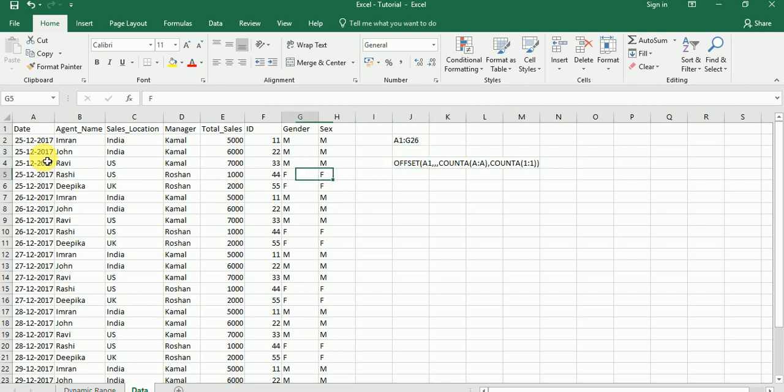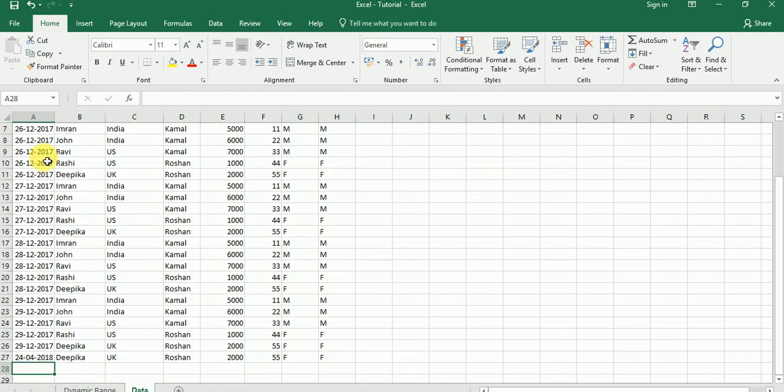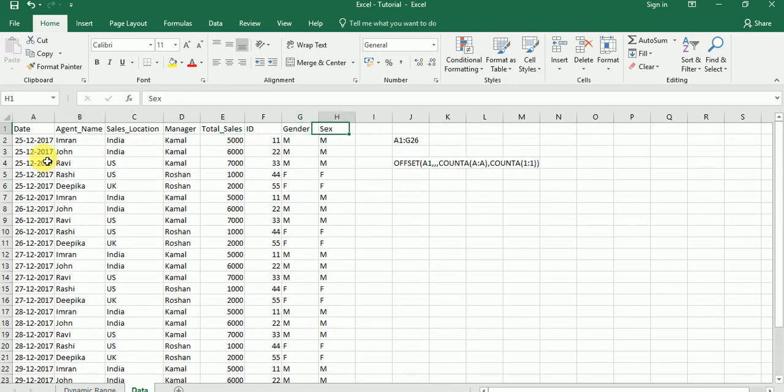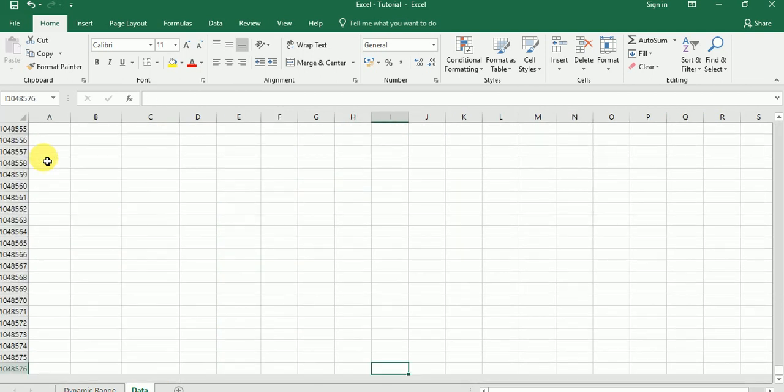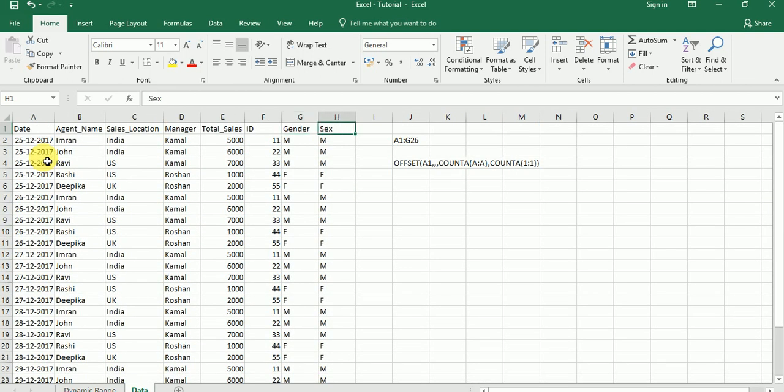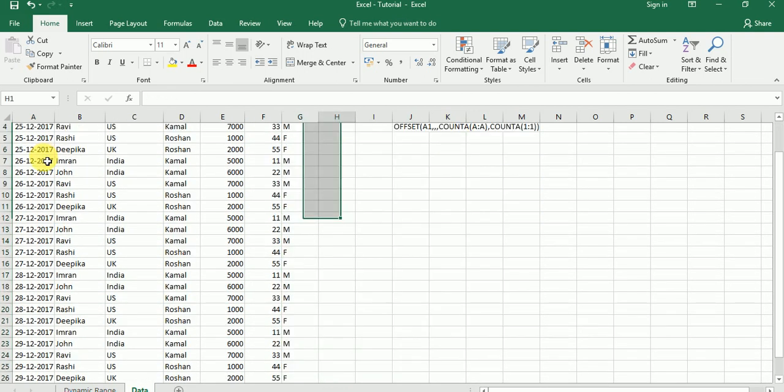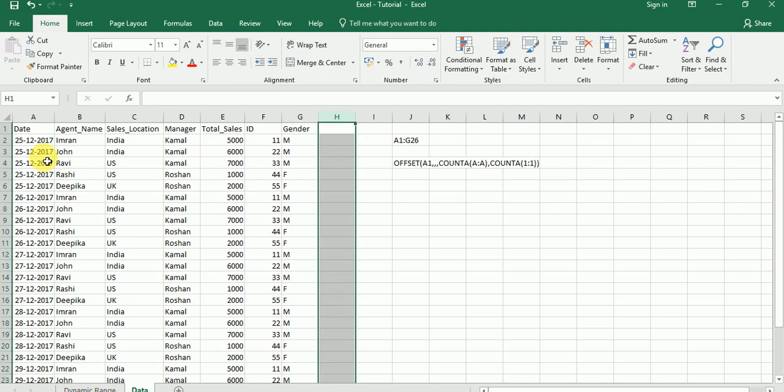That means if you are inserting some row here, or in future if you wish to insert a column here, for example column H, because the range is A1 to G26, if you insert one column here, that pivot will not include that column. That's why it's a static range.